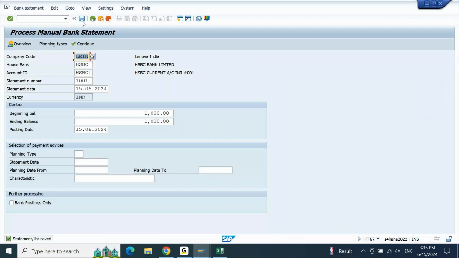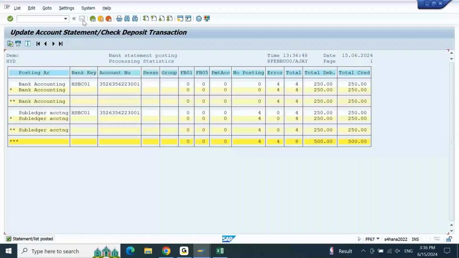This is done. And if I try to save it again, this is giving error messages. Is anybody able to identify any clues, Ajay, why this is not happening? I think there is some issue with 250 because your amount is showing only 250. The total errors are 4, but the amount it is showing only 250. That means there is some issue with transaction 1 and 3. No, this is debit total, this is credit total. Because our sum should get 0.